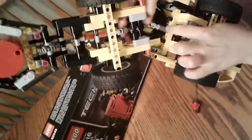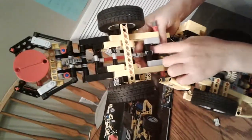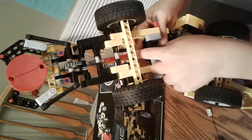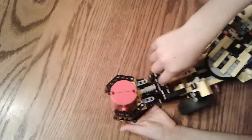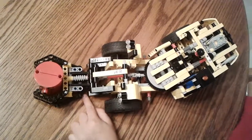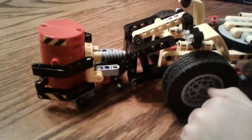If you turn it over, you can see that gear connects to this, and it goes here. Then that gear spins, and then another axle — that gear spins, that thing spins, and then that thing spins that. The worm gear — and it connects to there. Those things go up and down. Watch this — see them going up.